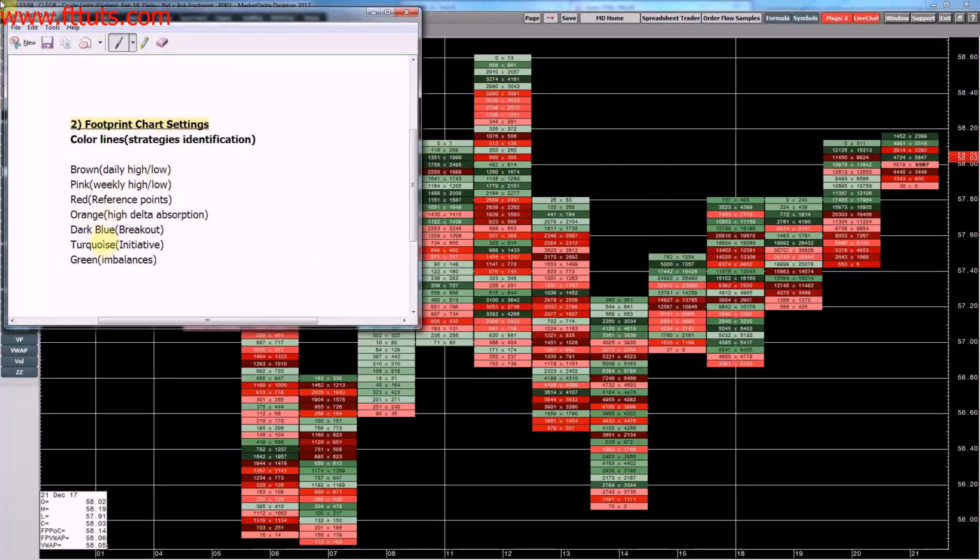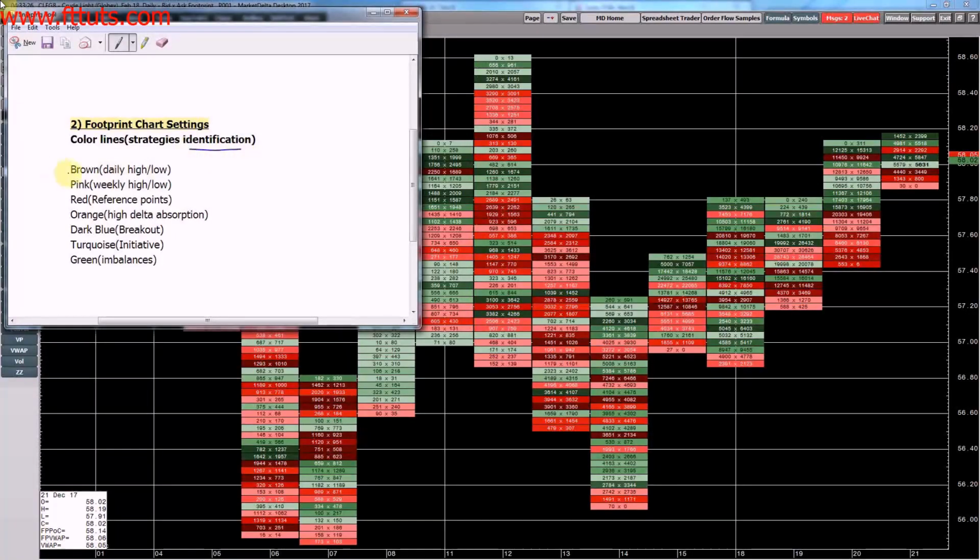So I effectively have 7 different colors. Now, again, you don't have to adopt this color scheme. You can adopt your own color scheme. You might not even like the idea or the principle behind the color scheme. But the reason I have it is very simple. Every one of these colors is identifying something for me so that I can effectively execute one of the 10 strategies you're going to learn.